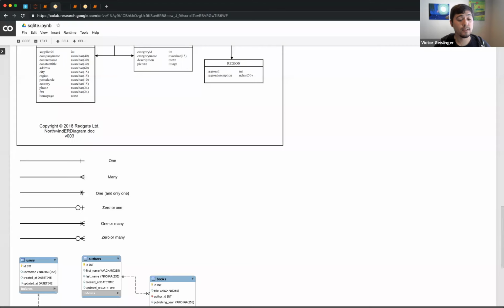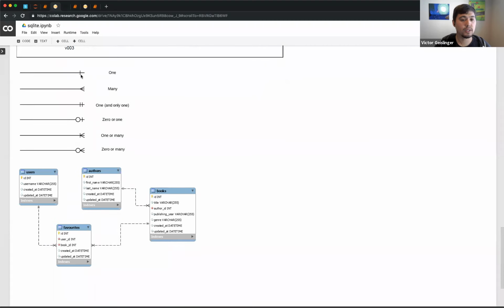organizations will actually create more detailed database structures, basically diagrams, usually called your schema. Okay. And this is usually the notation. This isn't necessarily standard, like everyone does this with no deviation from it. So be aware of that. But usually it means these relationships right here: one, many, one, and they say one and only one. So that means it's a one-to-one relationship. Zero to one, that does exist. But then one-to-many, and zero-to-many. So the ones you mostly see will be one and only one, and one or many. Sometimes you'll just see one, two.